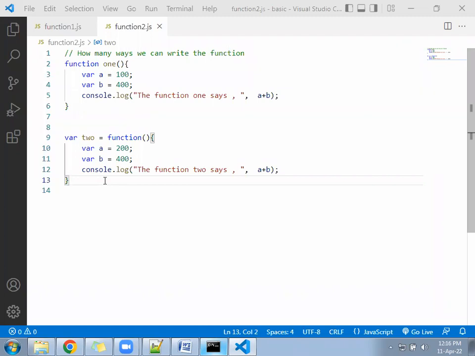Ready? How many functions? Two functions. So function name will come first and function keyword will go next. This is called anonymous function. You can write a function without name. The second method: anonymous function or function without name. You can call both. While implementing Ajax, you will use this method.